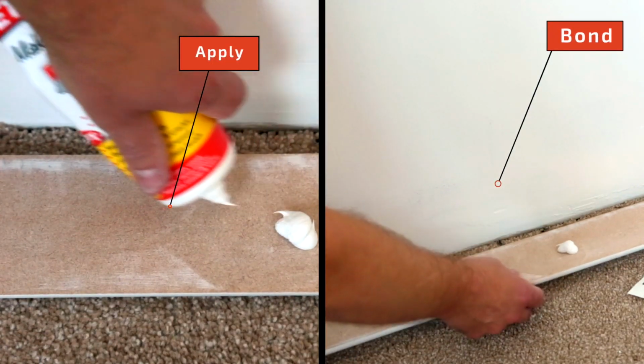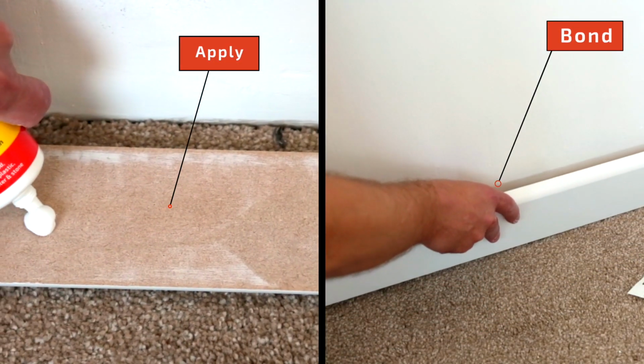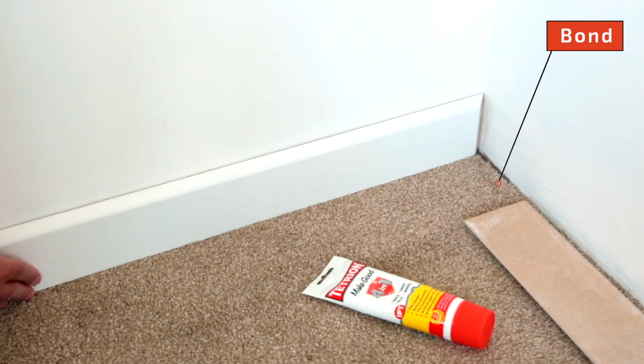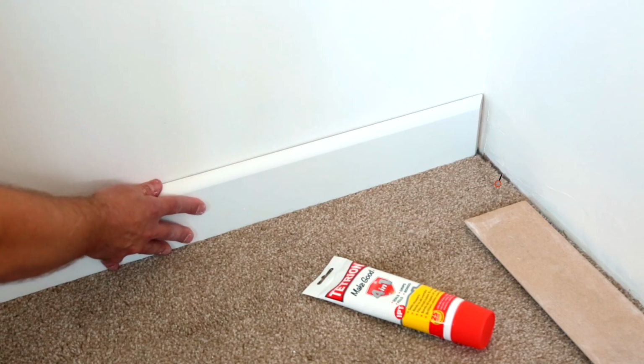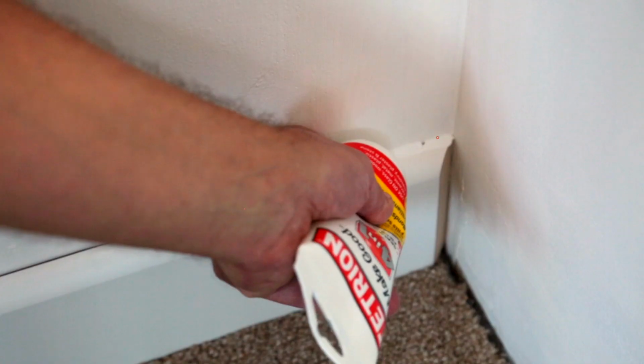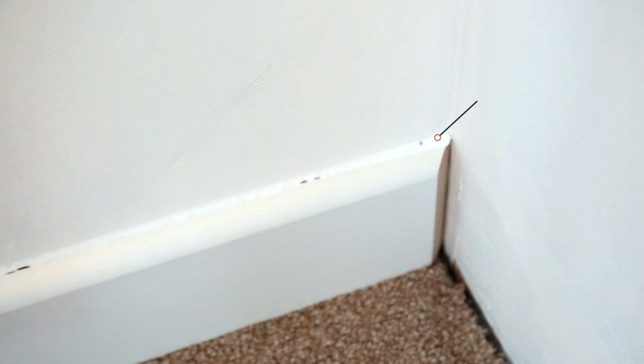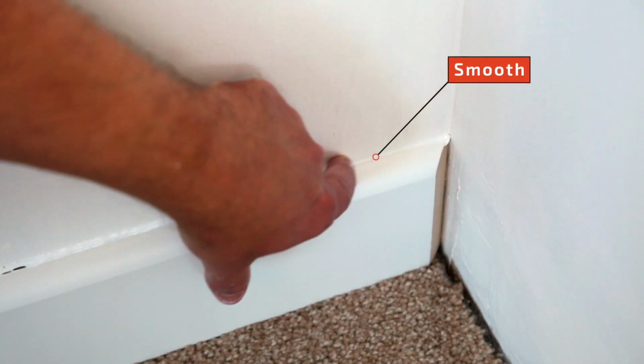4-in-1 is also an excellent product to use on skirting boards as a sealant, an adhesive, a bonder, and a filler. As a high-quality adhesive, 4-in-1 can be applied onto the back of the panel. As a sealer, the product need only be smoothly applied along the trim of a skirting board, and with the help of your finger, smooth down for a clean finish.